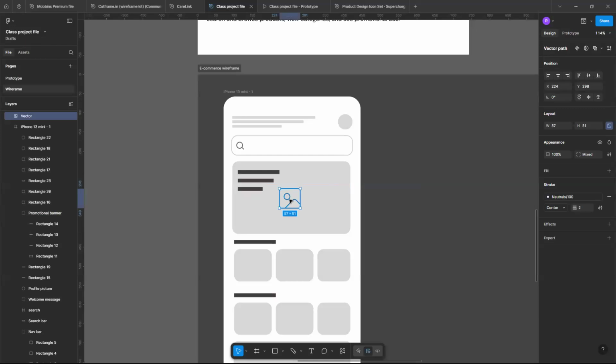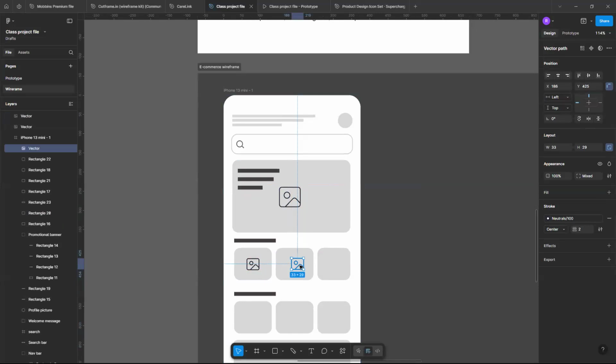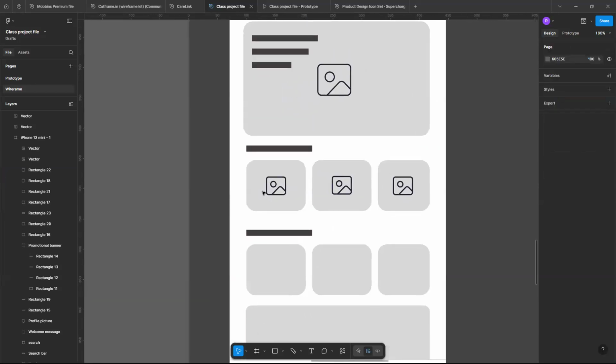Then I'm also going to do the same for the categories because these are also pictures. I'm going to make it smaller. Yep.